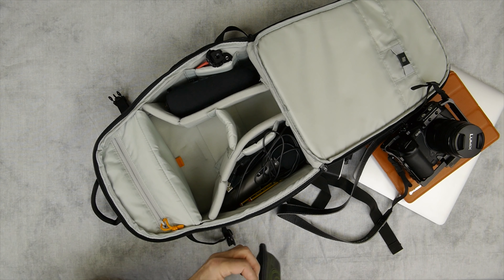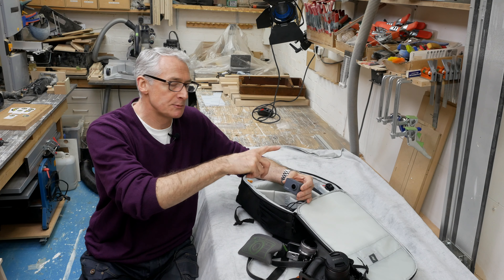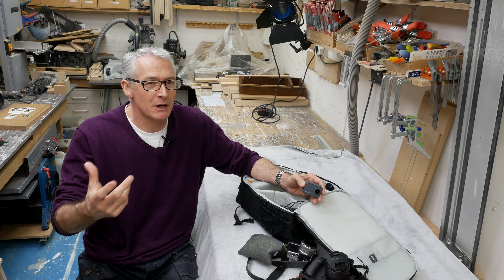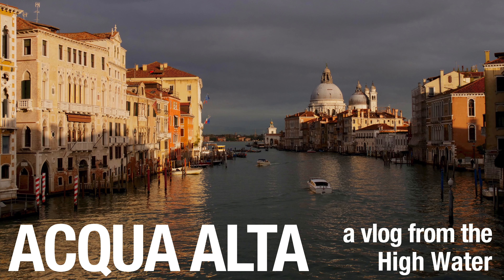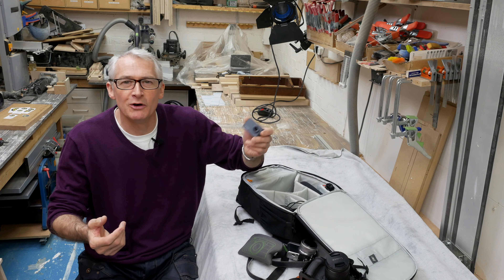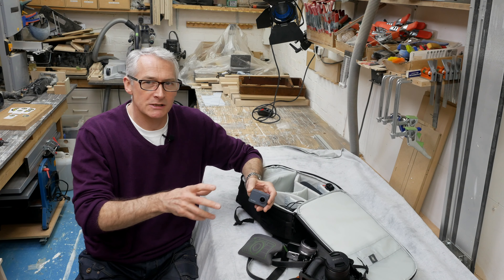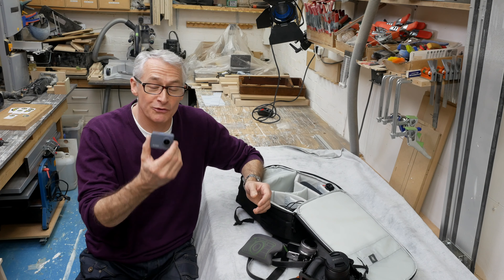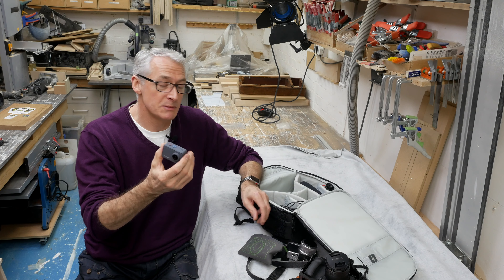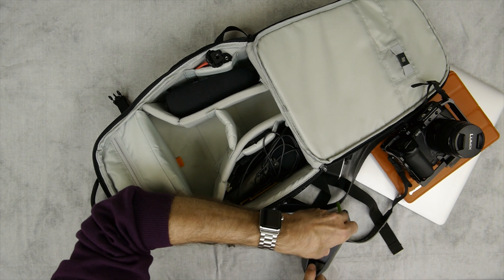As a third backup camera I took my little action camera. This is an Akaso — I'll talk about this specifically in another video. One thing that came up in the comments is that people were unhappy in the previous Venice video about the amount of camera movement with this little camera; I particularly dislike having the stabilization on in it. But it is a remarkably good camera — we'll talk about it specifically in another video. This will shoot 4K 30p, it's not fantastic but it's not bad, and it's just completely self-contained and completely pocketable.